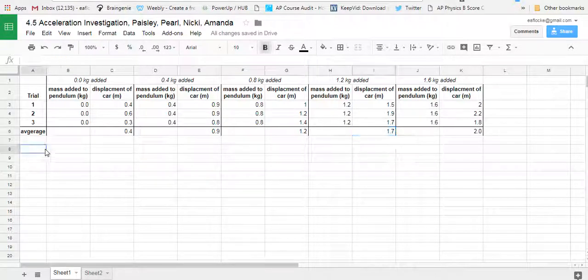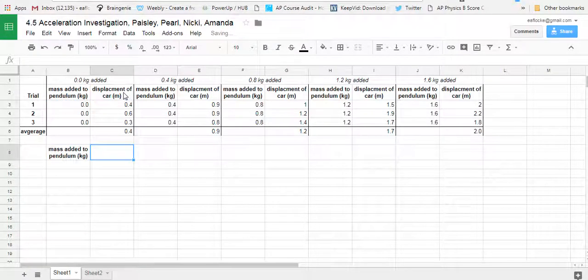So now what I'm going to do is create another table to kind of put these all together. So here I'm going to put, you know what, I'm not going to do that. I'm going to copy this cell right here. I guess I could have done those two things together.